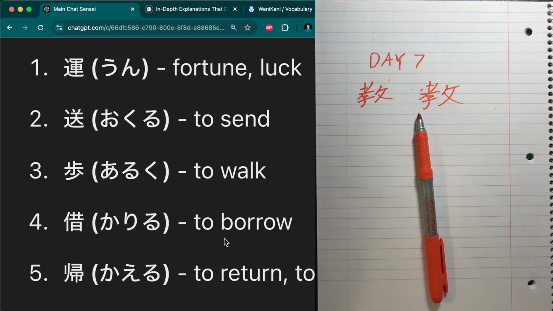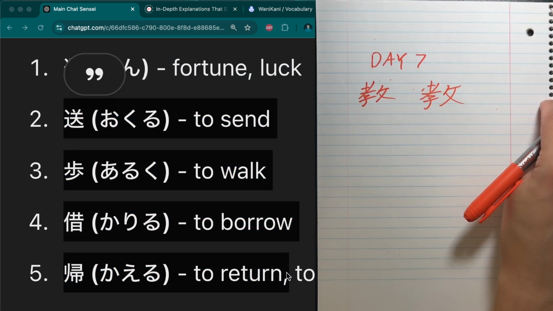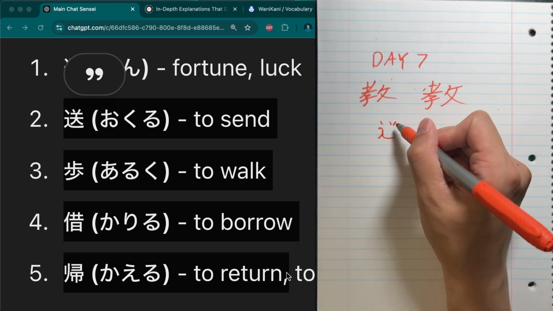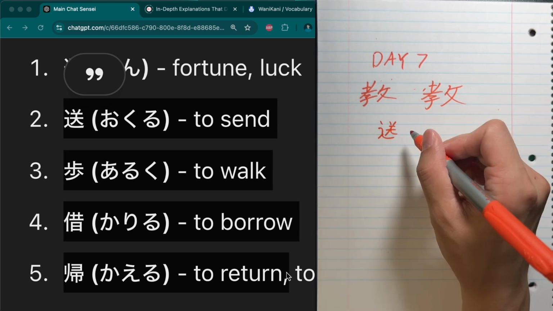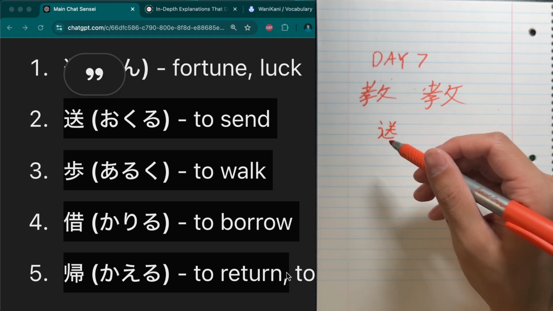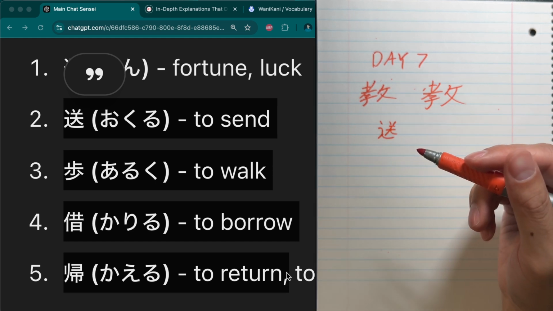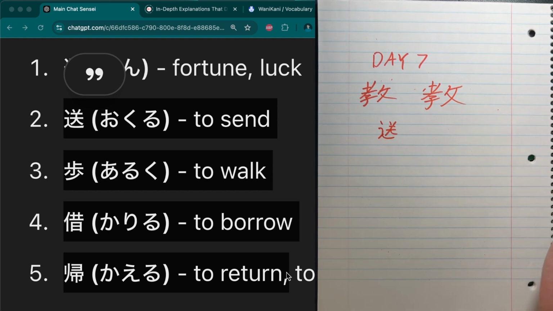Okay, this one's a good one. These are some that we learned today. I don't know how useful this one is, so I'm just gonna skip it for now and focus on these 4, since I hear them very often. Okay, so okuru has the slide thing, and then what looks like 10 with 2 dots on top. Okuru, to send. I use this very often because whenever I talk about messages, or if I want someone to send me a message, I say 写真を送って, 写真を送ってくれる? Like, can you send me that photo?